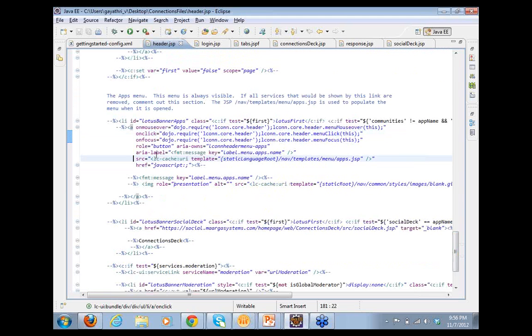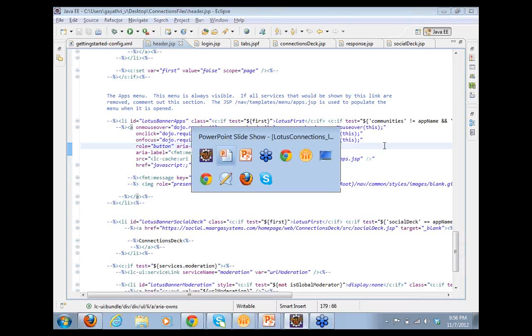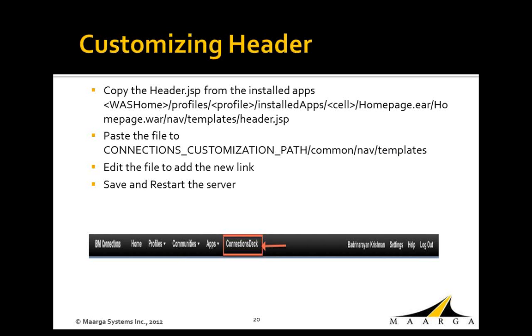And this is the JSP that we need to edit for the apps menus. If you look at this, we don't touch the code of the installed content directly. Whatever it is, in the login and the header and the footer, as you saw, the first step is to make a copy of it in your customization folder, and then you modify there.